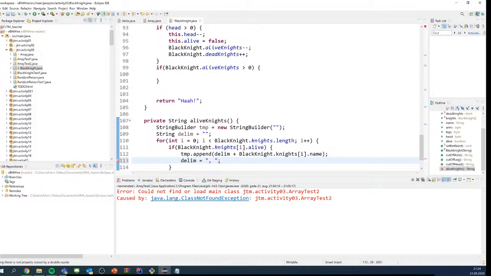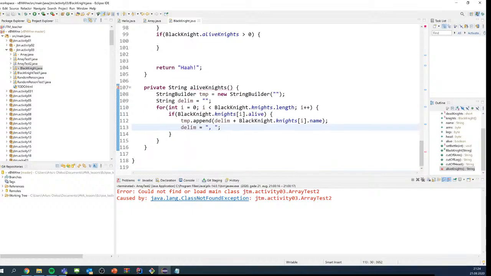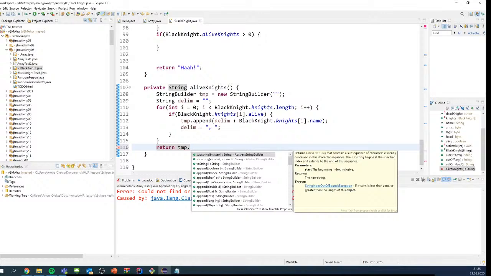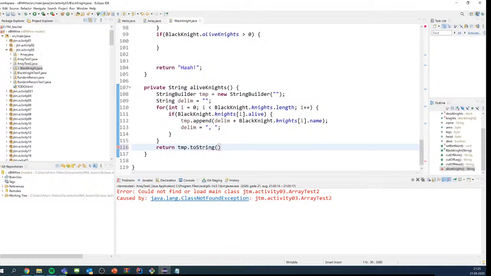Let's change the delimiter, and yeah, just return this string, right?